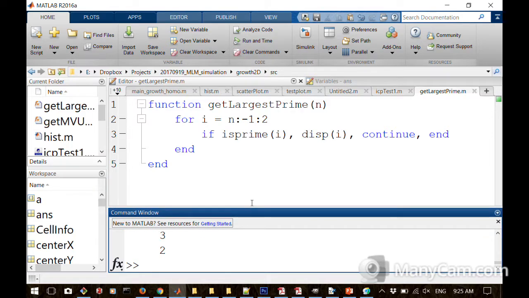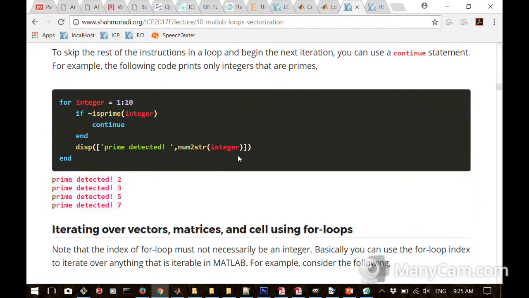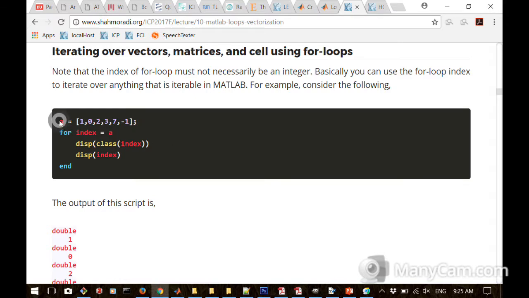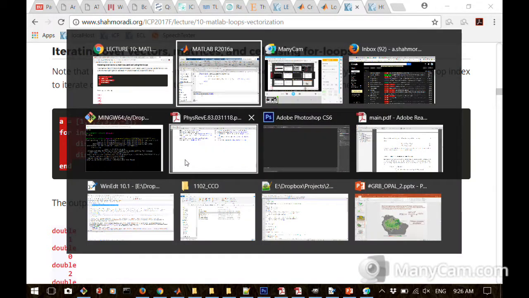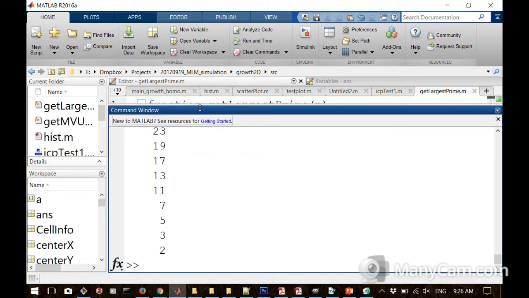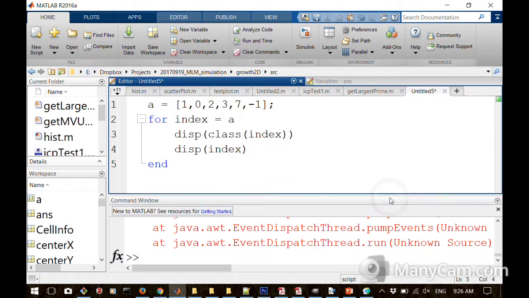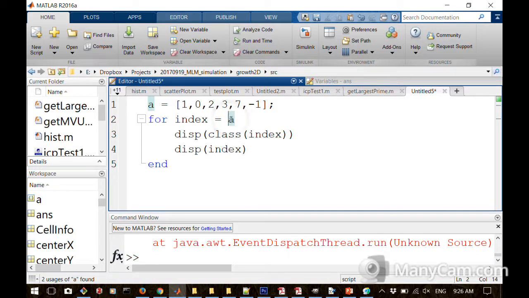Now that said, what else did I want to tell you about this? Oh, here's another thing that I want to let you know, and then we can start working on homework, some challenging problems. In place of the iteration list, you don't need to have specifically a set of numbers, right? You could also have a vector or a cell array here. And what this does for you is that it iterates over all the members of that vector for you.